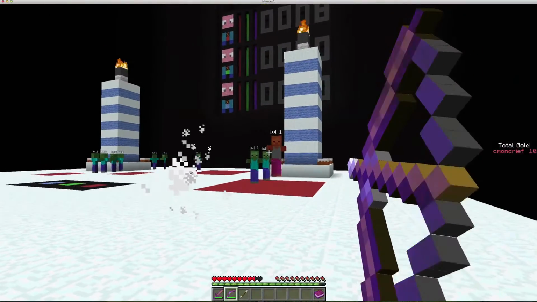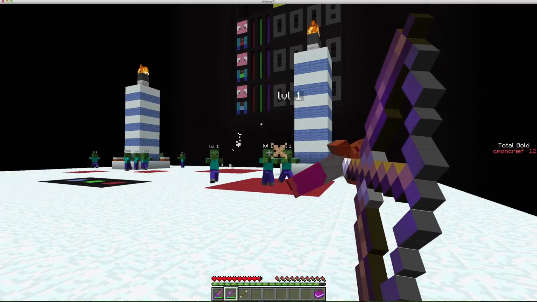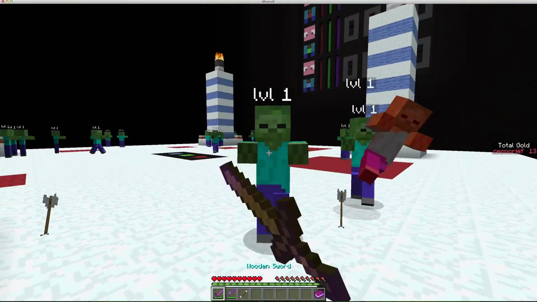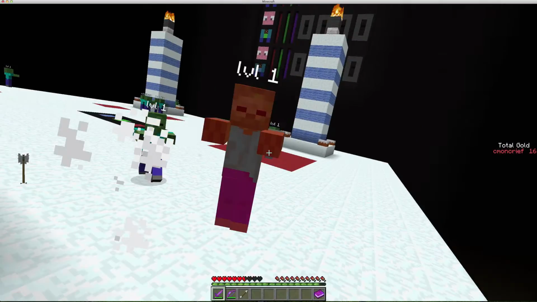I'm gonna upgrade. Oh, as you can see on the scoreboard back behind there, there are the three bars, red, green, and purple. Red increases your sword melee capability. The blue one is armor, and the purple one is agility and bow and stuff.